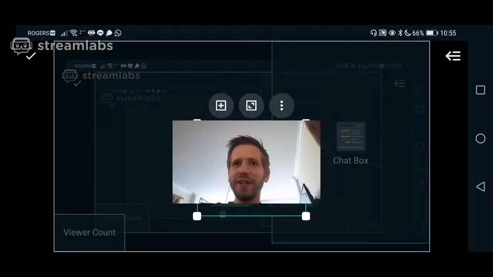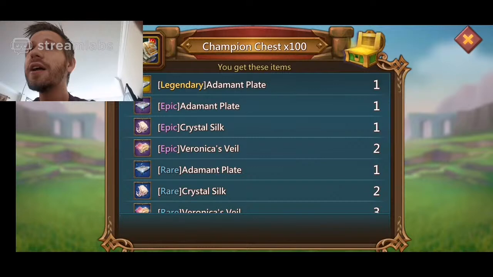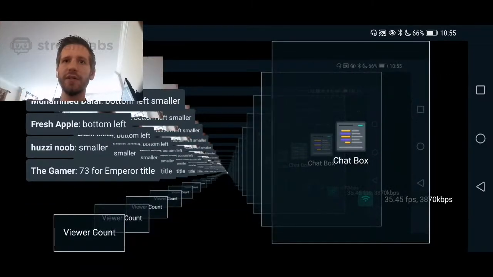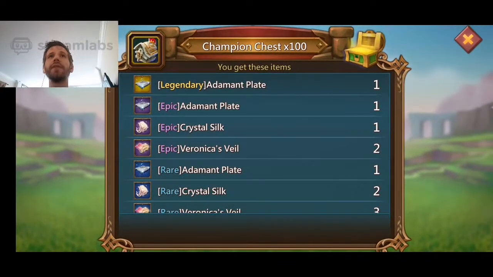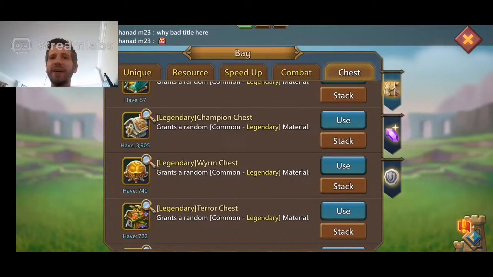Little stream edit here. See what that looks like. A little bit smaller. Okay. Tiny bit smaller. Hopefully that doesn't hide any of the chests. Okay, that doesn't hide that. And then, let's see. There, perfect. Okay, that won't hide anything.